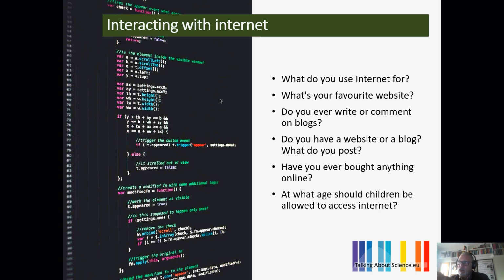I think one of the aspects about the internet which is positive is the possibility of finding like-minded people in different places across the world. So you may have a very specific hobby or a very specific set of interests, and you can find other people with whom you can share that interest.